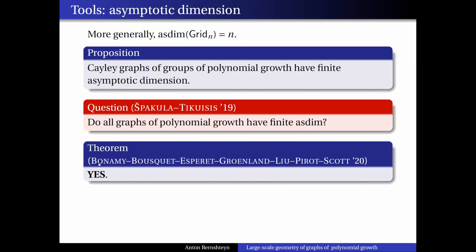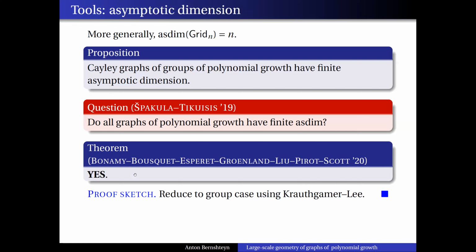So this was resolved by this large group of people who, in general, made a lot of progress in understanding the asymptotic dimension of graphs. This is a graph theory paper. And the authors care about asymptotic dimension of graphs with different properties, different classes of graphs. And one thing they prove is that graphs of polynomial growth have finite asymptotic dimension. But I'm attributing it to them. But the proof actually, the hard part is proving the Krauthgamer and Lee grid embedding theorem, because using this, you can reduce to the case of Cayley graphs of groups somehow.